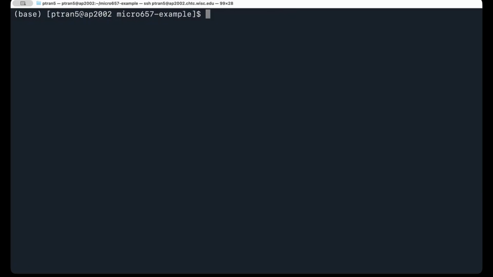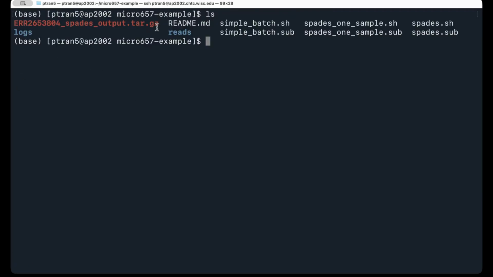So let's clear our screen again, and let's take a look at this output folder. You can technically unzip everything here directly by typing tar xf and then the file name, and then you can navigate into folders. But if you want, I'll also show you how to transfer that file locally to your computer. So let's begin by unzipping this here.